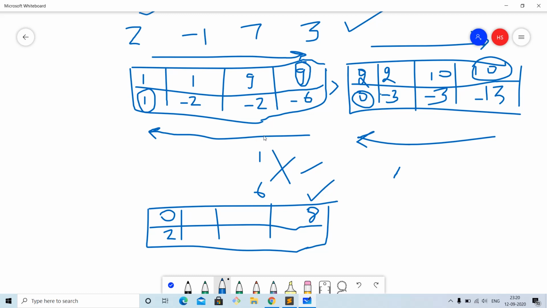Like if you see -1 and 2, this -1 is not increasing compared to 2, so this will not contribute to the difference of 8. But if we see 7 and -1, it is contributing 8 to the final result, and this is also not contributing.